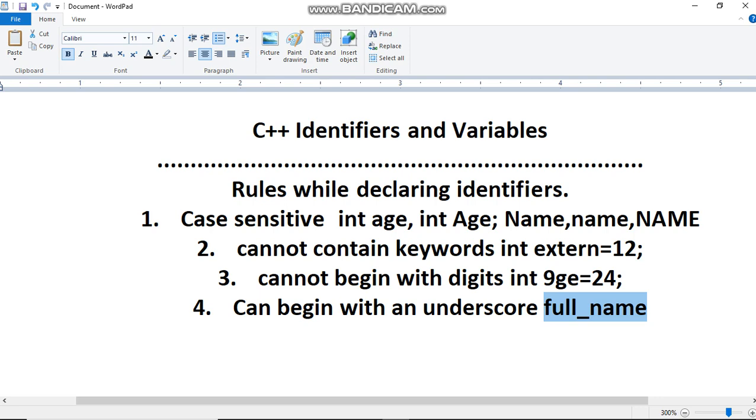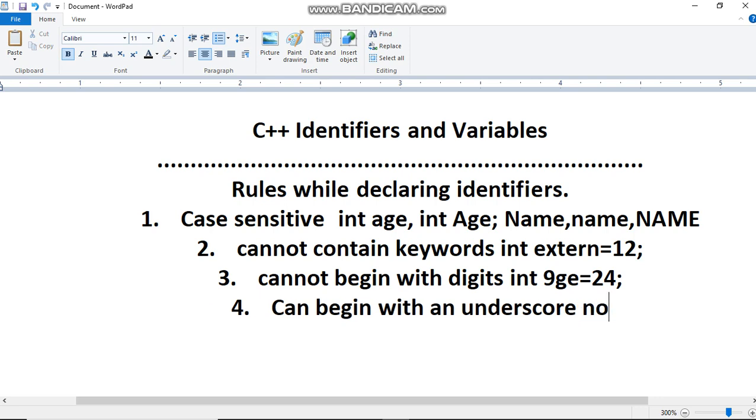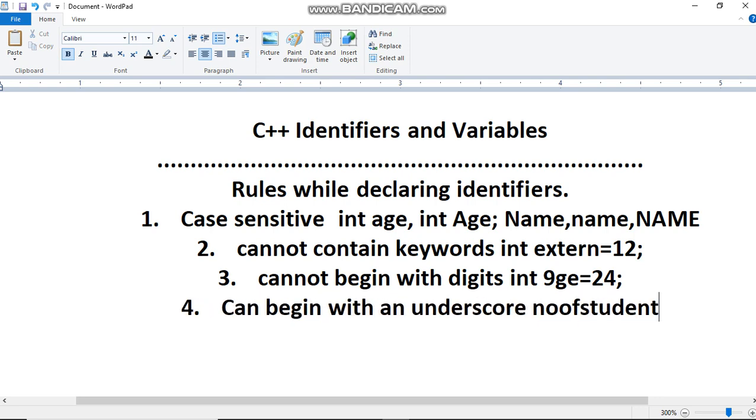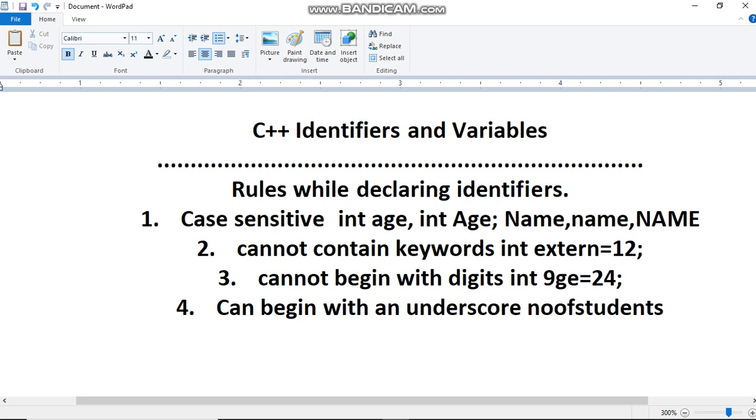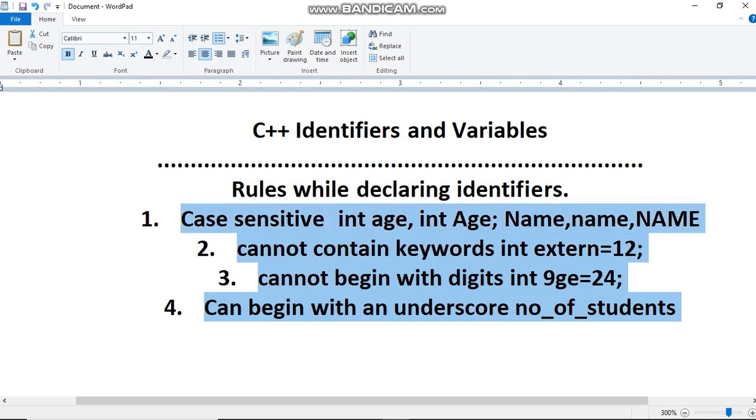Or if I'm writing number of students like this, it is so ugly. So instead we can fix in underscores here, meaning number of students in our class. So these are the rules we follow while declaring variables.